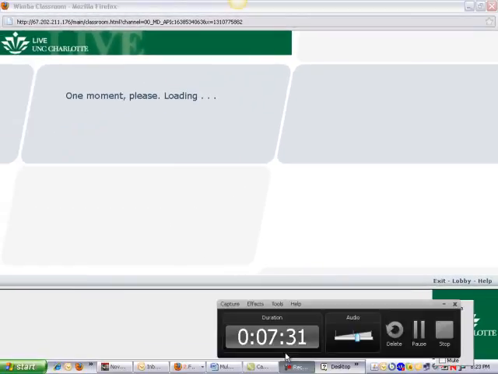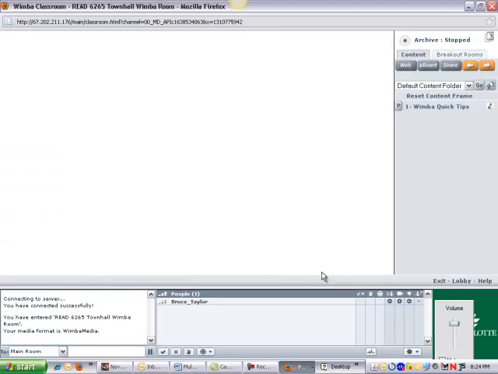Now, one of the things I haven't shown you is the little test you've got to run on your computer. You download it one time usually. And sometimes, I've been in Wimba a lot tonight and my signal is slow, so we may have to close out and log back in. Okay, I had to log off and log back in.